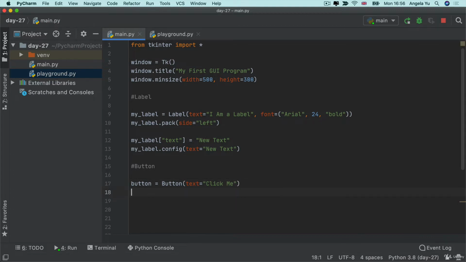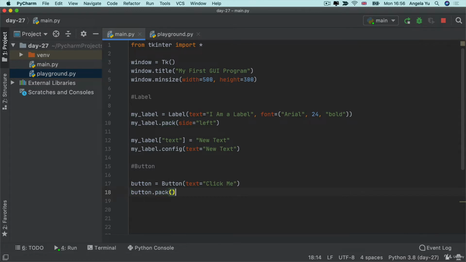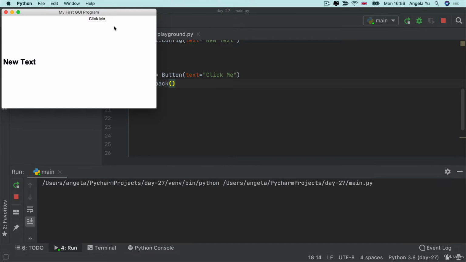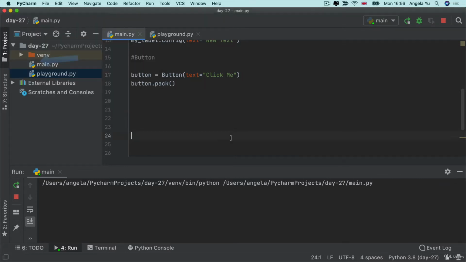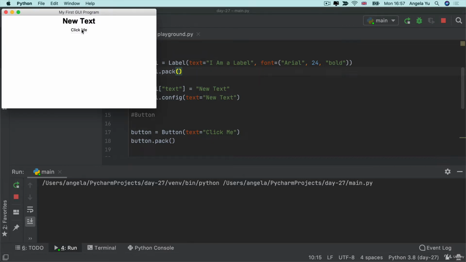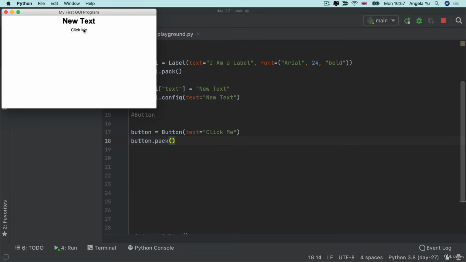And remember that in order to make anything appear on screen, it needs to have some sort of layout. So let's call pack again to get it to be packed onto the screen. So now if I run this code as it is, you can see that my button has been placed in the middle of the screen and my label is packed to the left. Let's go ahead and get rid of that left so that it actually goes in order, so that the first thing gets created, gets put on screen first, and then the next thing is the button, and then this is all centered by default.